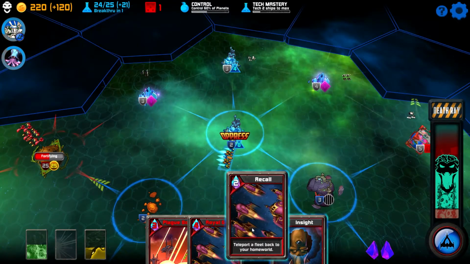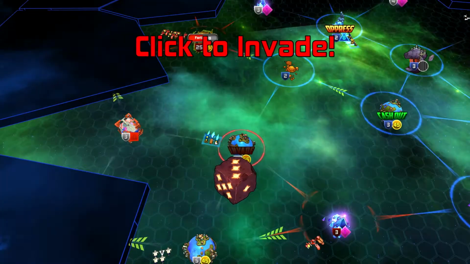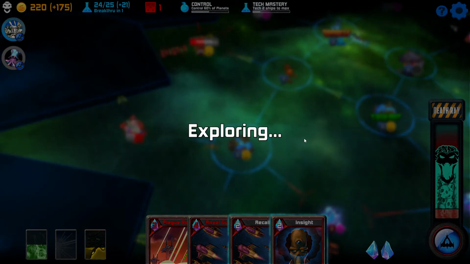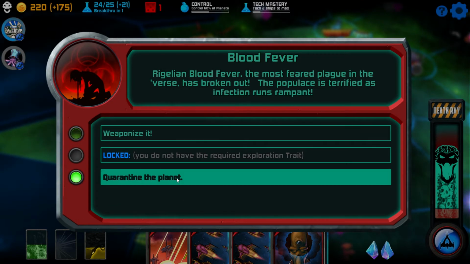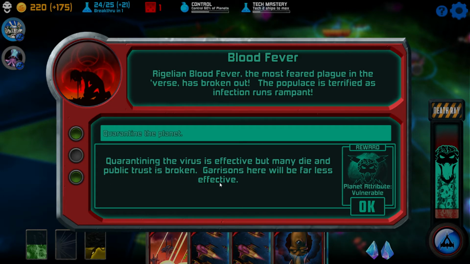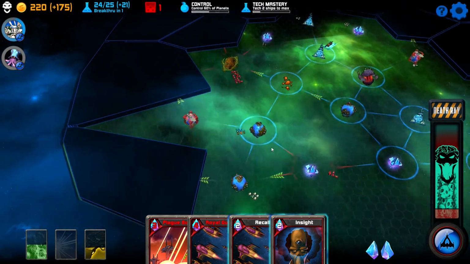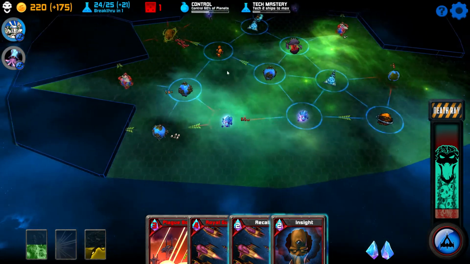Insight. Plus two cards. I'm gonna have to discard something at the end of this too. By discard, of course, I meant discard, as I'm sure you understand. Alright, it's the plague again. Let's just quarantine the planet this time. Garrisons here will be far less effective. Planet vulnerable. Okay, well. It's 8 of 17 planets.